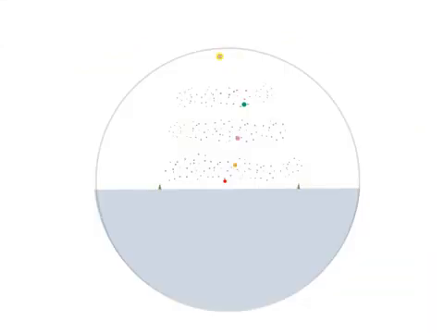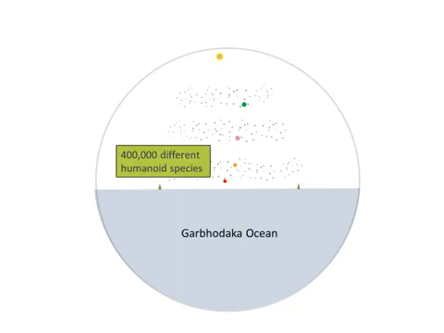Looking now at the whole of the inner universe from the side here, we can see underneath, just the bottom half of it is actually just the Garbhodaka ocean, the embryonic stages of planets. Then we can see here the various layers, different planetary systems here. And within those realms there are 400,000 different humanoid species, including humans and demigods.